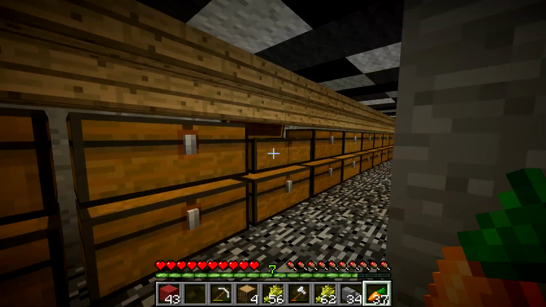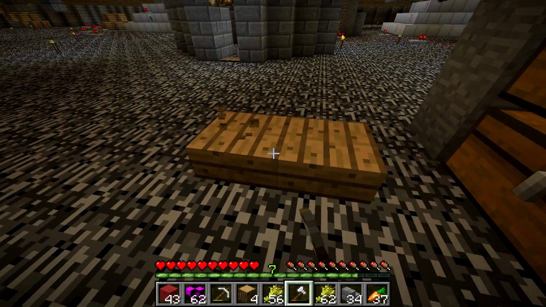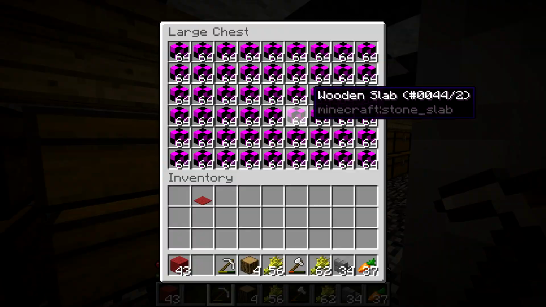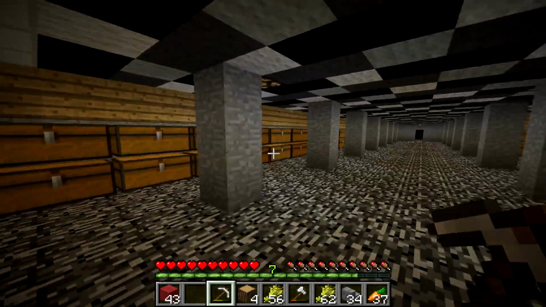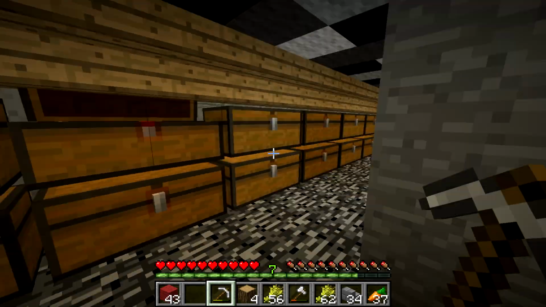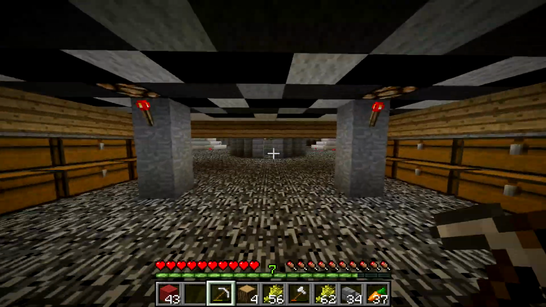Whoa! I guess they took out the texture for these. These are the old wooden slabs that don't burn. So I made a ton of them before they stopped, before they replaced them with the normal oak wood slabs, and I have a ton of them still. So if I ever need to have wood slabs that don't burn, I got a couple double chests full of them.